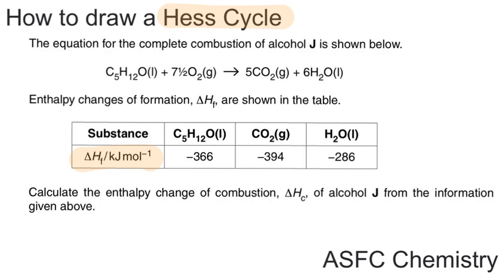Now this is taken from a 2005 OCR exam paper, the exam paper code was F322. That was an old spec reference but we are now on the new specification and this content is 100% appropriate. You'll find that on the new spec papers the notation has changed slightly. Instead of delta HF it's now delta FH. They've changed the notation slightly but it doesn't really change the calculation in any way.